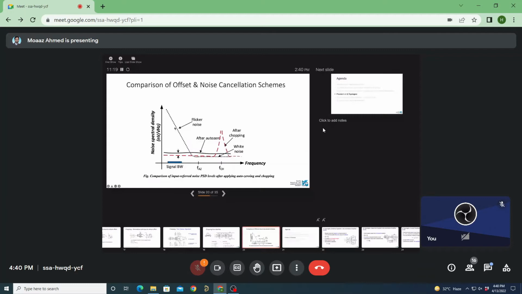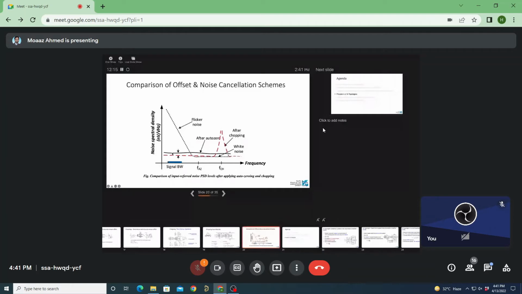See? This indicates that because of auto zeroing, since that is a discrete time operation, there is noise folding. So the input noise is a bit higher than the thermal noise floor. If your thermal noise is 10 nanovolt per square root hertz, this raised noise could be 15 or 20 nanovolt per square root hertz. So you get rid of flicker noise, you get rid of offset. But the problem is that the net achieved noise floor is a bit higher because of noise folding. That comes inevitably because of the operation of auto zeroing, the discrete time operation.